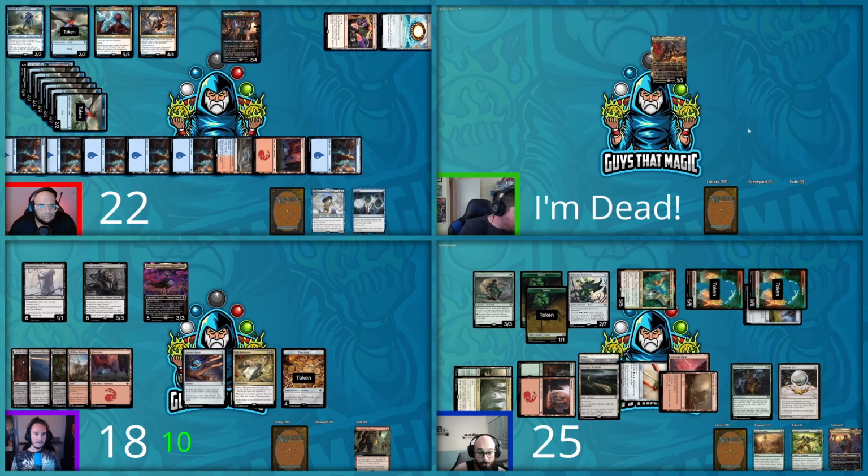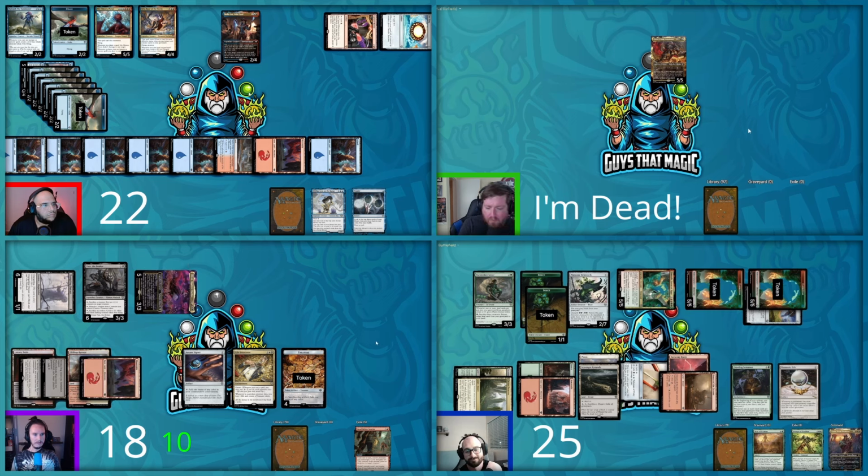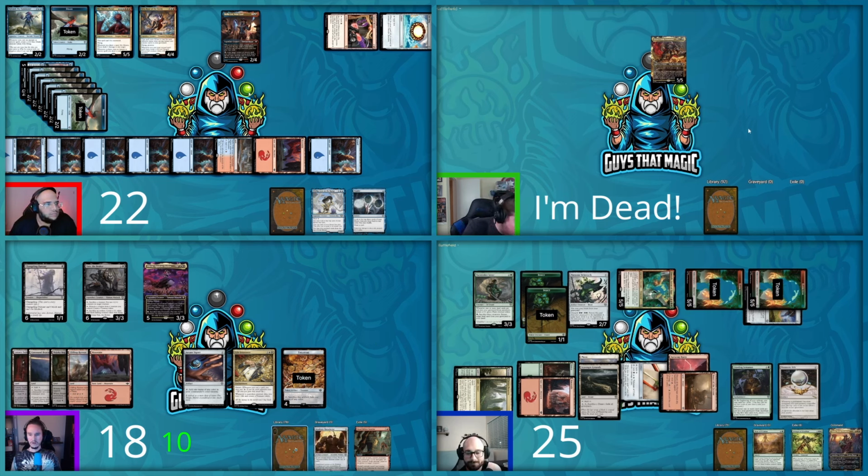Sorry, my turn. Untap, keep, draw. Wait. How many things did you just untap? I think it was like that. It was 5, Dave. I promise it was 5. So I mill 5, right? Yeah. Oh, that's a banger.